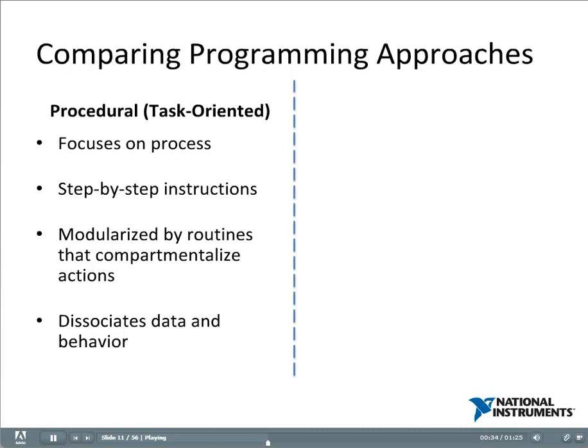Now, it's possible to organize this code by modularizing it into what we call subroutines, and in LabVIEW, of course, we call those sub-VIs. But the reality is that this code still dissociates data and behavior.